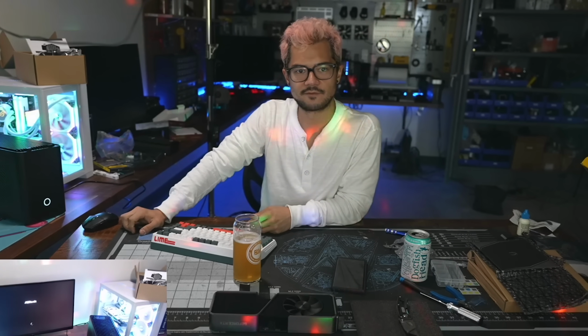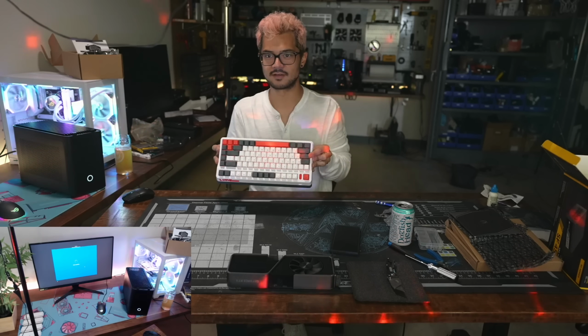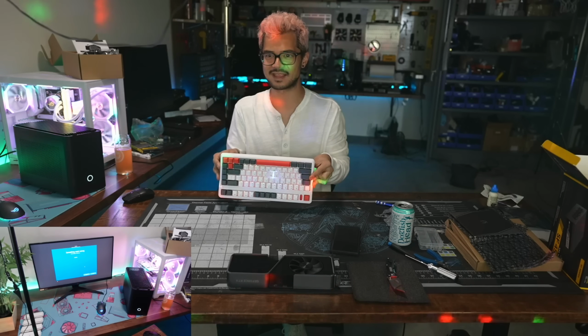How was this? Fun? Live PC building? Do it more often? Never again? Excuse me. This keyboard's funny. You turn caps lock on and a light in the middle comes on. See that? Such a weird place for a caps lock LED.